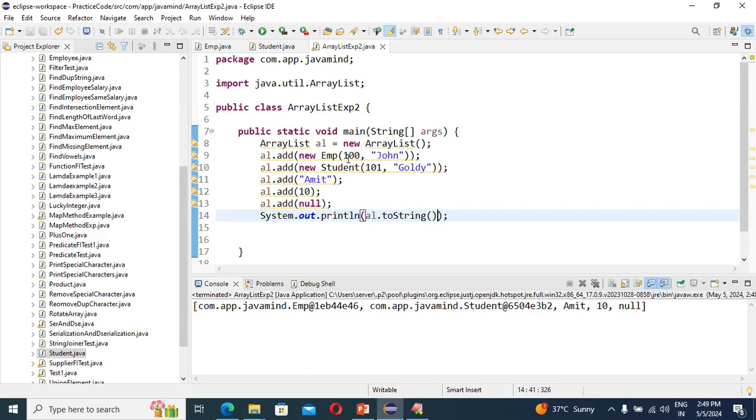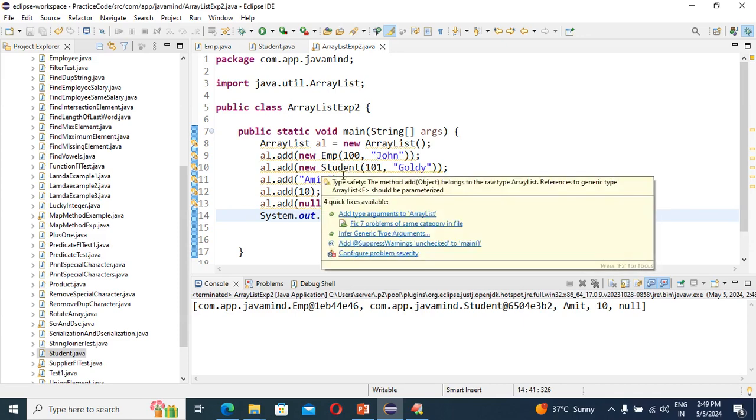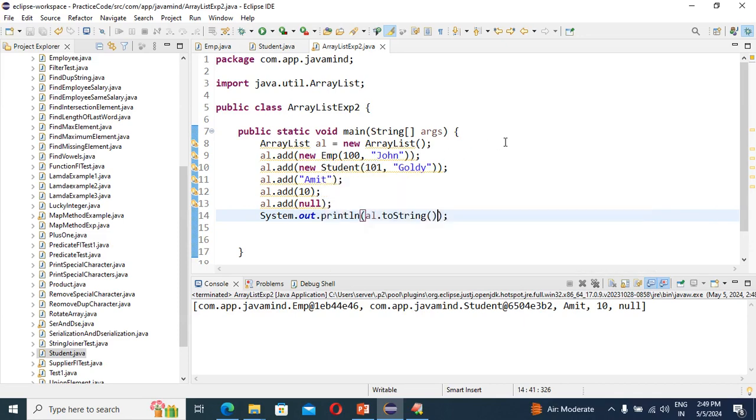So for these two classes, employee class and student class, we don't have the ToString method. By default, the parent class of these two classes is the object class. The object class has the ToString method, and it gives the response as class name at the rate of hash code. So we get a problem seeing the output when we insert object data.